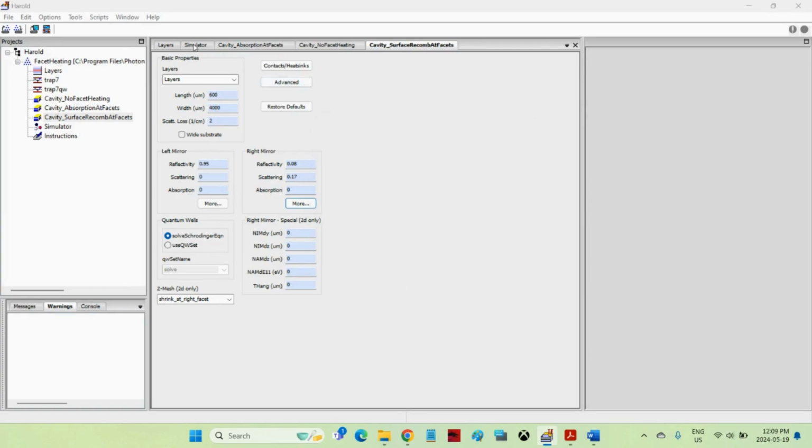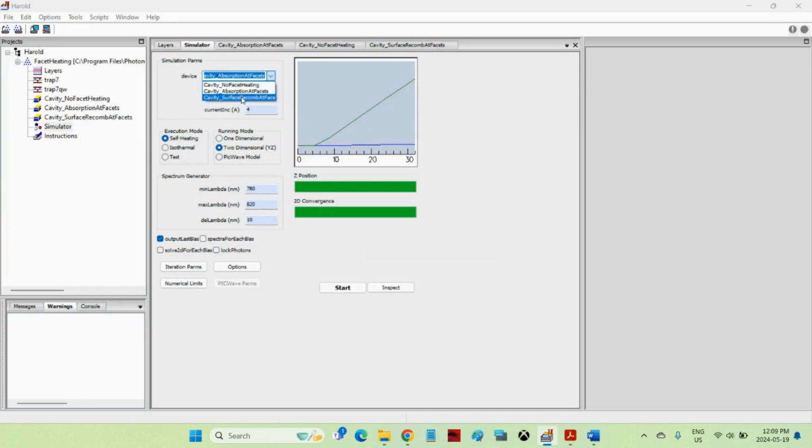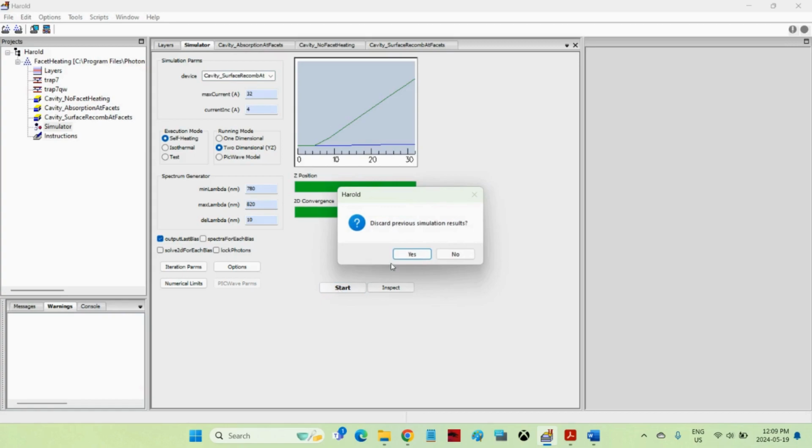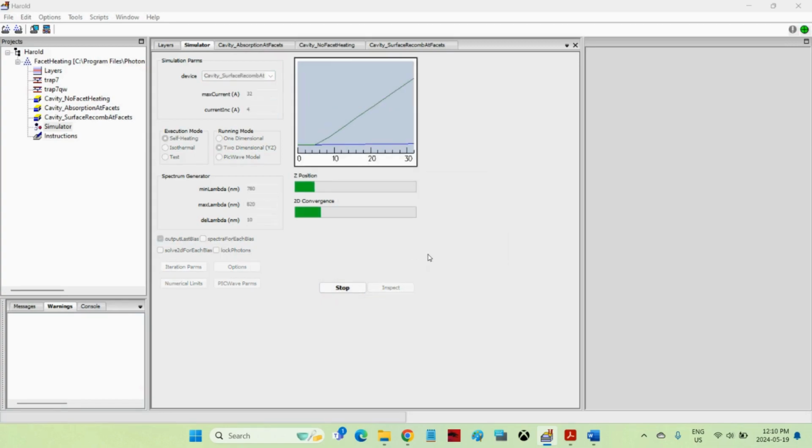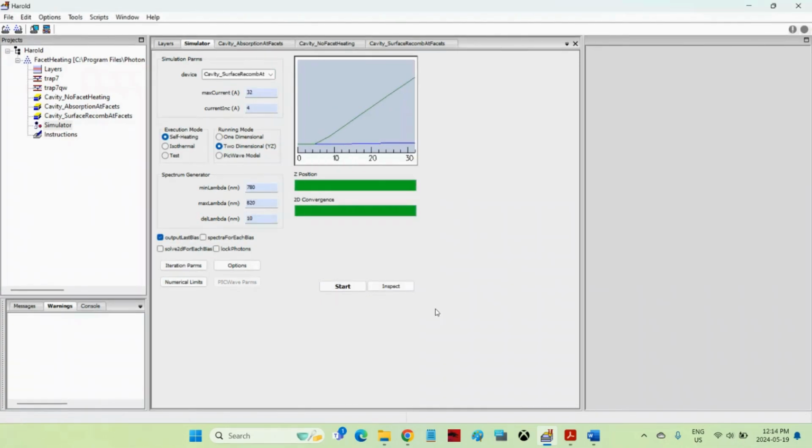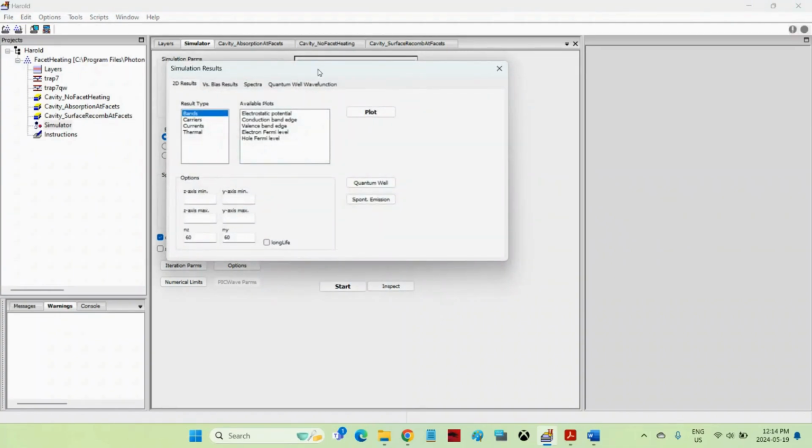So we're going to go back to the simulator and switch over to this one now and start the calculation. And when the simulation is completed, we click the Inspect button and we'll repeat the steps from earlier.